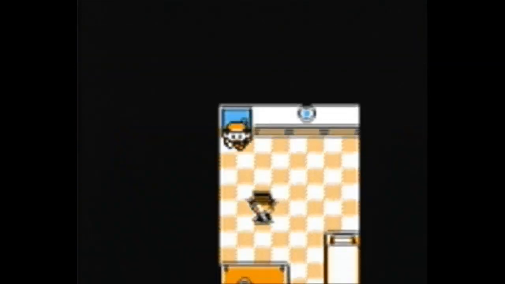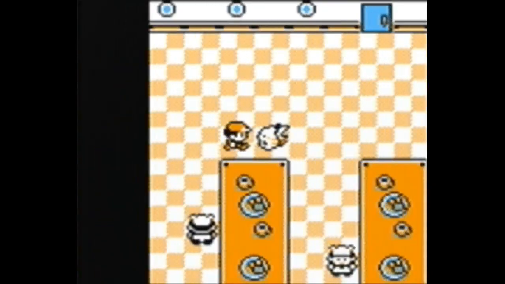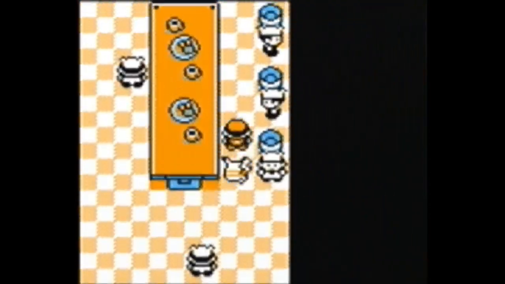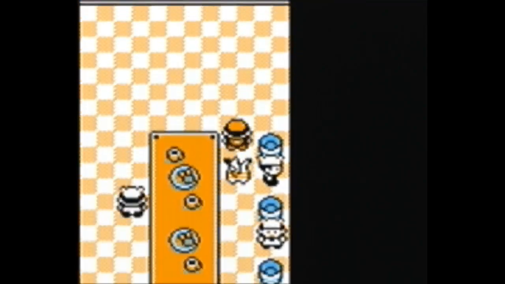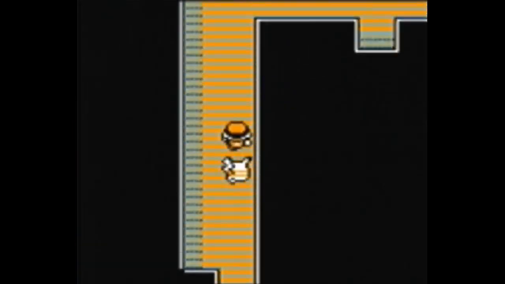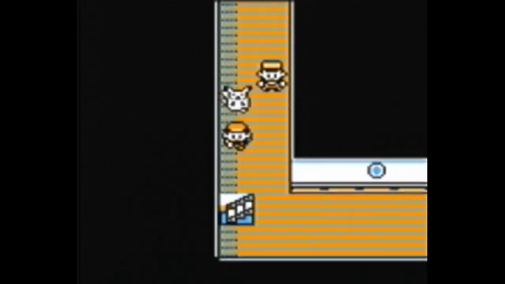Oh wait, don't want to speed this up. Dude, I love this theme so much. One of my favorite 8-bit themes ever. Nope, there's only trash here. So someone just threw a great ball away. I hate rich people. Like, I don't have room for this great ball. I have too many ultra balls.